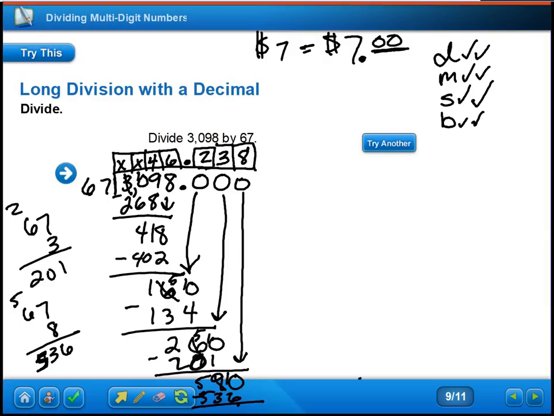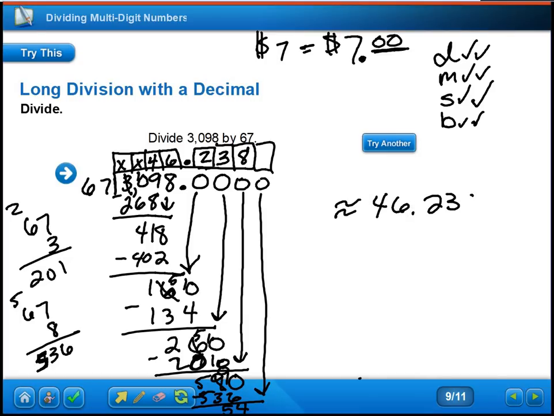Okay, 4. 8 minus 3 is 5. Okay, so notice I can keep adding zeros and I can keep going as long as I want to. Right? Like I said, we're going to stop here, so I know that the answer is approximately 46 and 238 thousandths. Okay? Again, we're going to do a lot of practice with this in the next class, so don't stress if you're worried about the decimal.